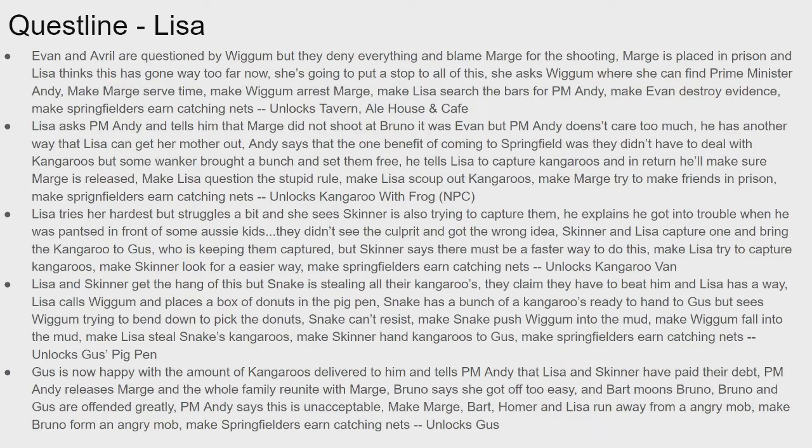Moving on. So Gus is now happy with the amount of kangaroos delivered to him, and he tells PM Andy that Lisa and Skinner have paid their debt. PM Andy releases Marge, and the whole family reunites with Marge.